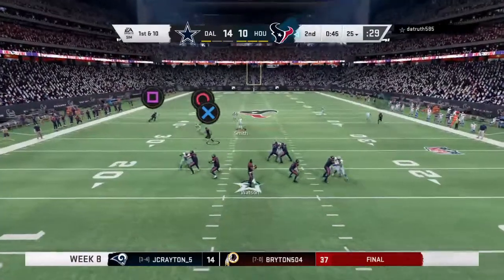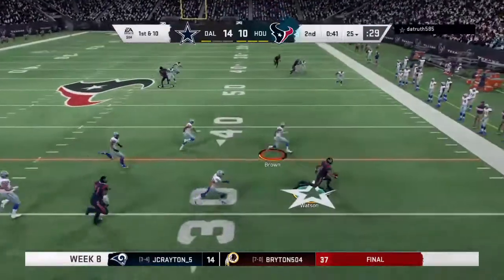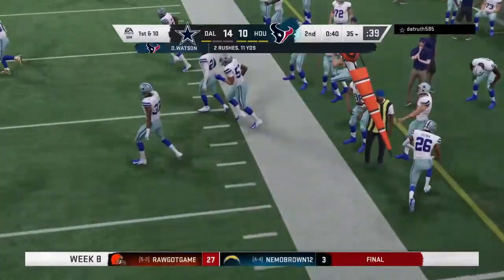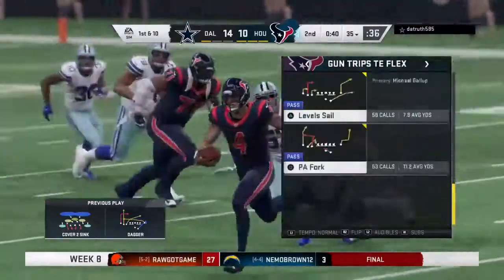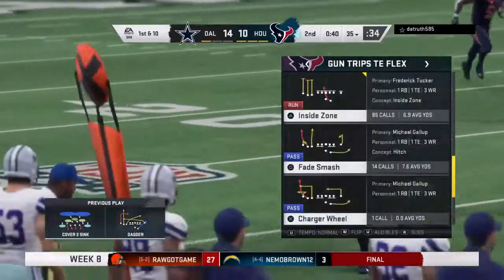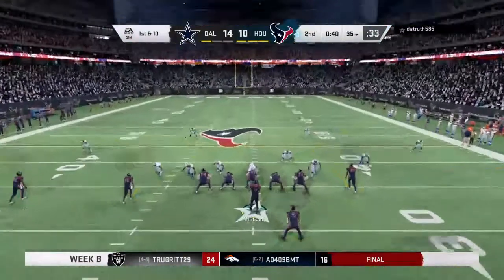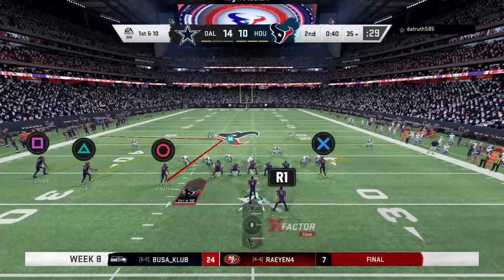It certainly does, but what influences me even more is who I've got running my football team out on the field and the weapons around him. Can he make a play? Can he get into someone that we're going to trust to take care of the ball? If that's the case, I might push it a little bit here and try and get something before the half runs out. First and 10, 35-yard line.